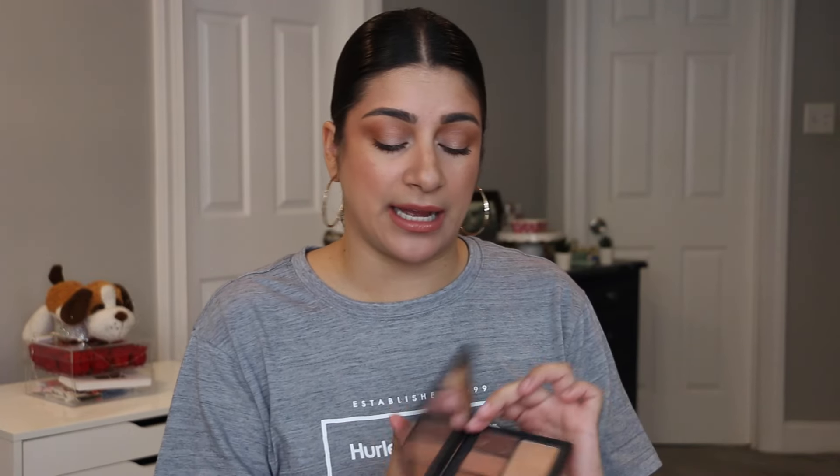This is going to last me forever. We all know NARS powders are so well made — they last a really long time, don't lose pigmentation, and don't get crumbly. I've never had an issue with any of my NARS palettes getting crumbly or less pigmented. This is an older palette and I even have the cooler version. So boring, but so good at the same time. Alright, the last three palettes had a little bit more color in them — you guys know I need to pull things in with color.